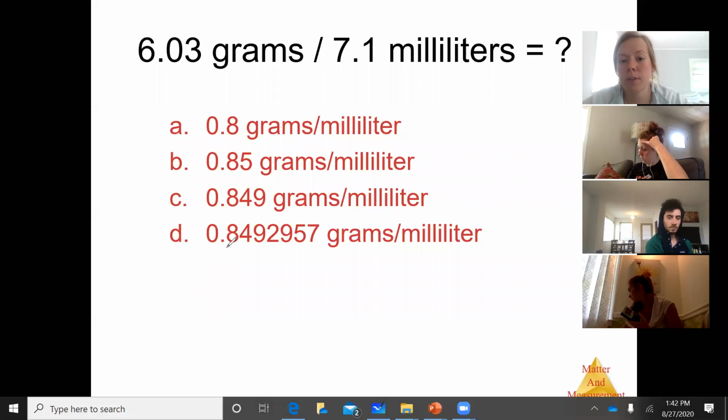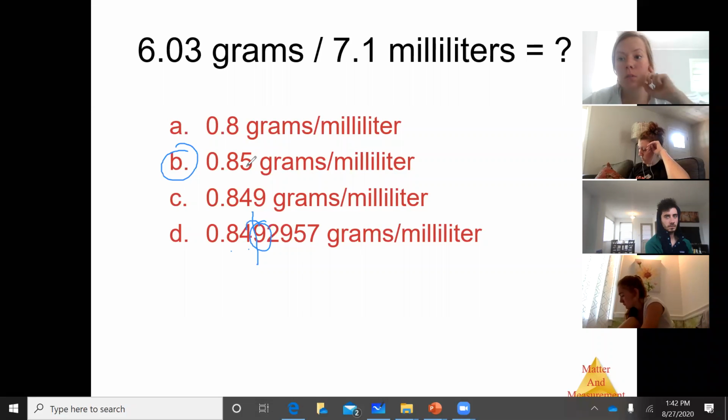So this is the sort of extended answer. This is the correct answer, rounded. We want to keep the 8. We want to keep the 4. We cut everything else off. The 9 tells the 4 to go up to be a 5. So any questions on that as far as multiplication and division is concerned? Don't use the addition and subtraction rules for multiplication and division and vice versa. You want to keep those separate.